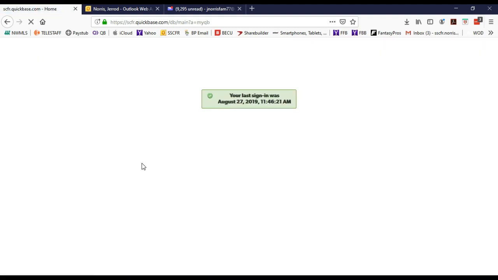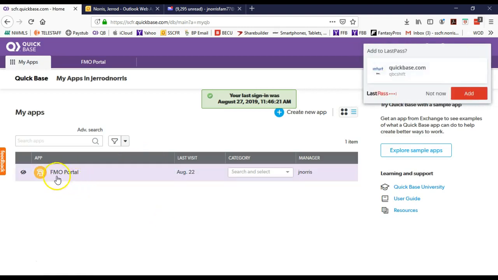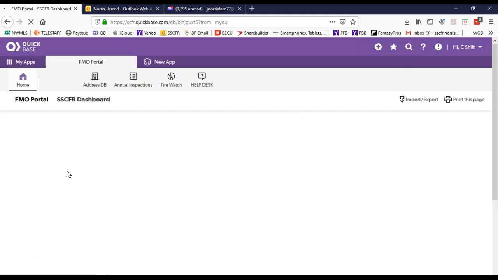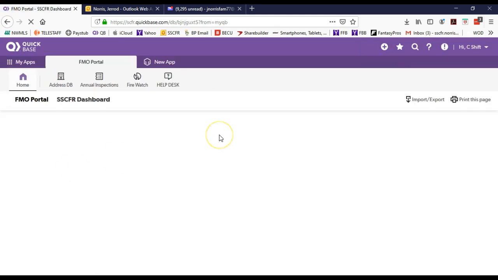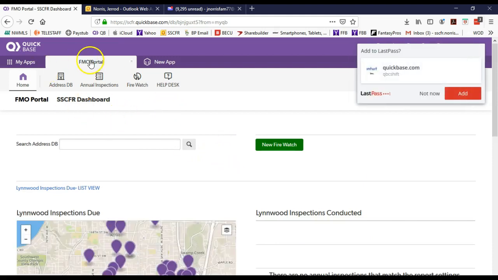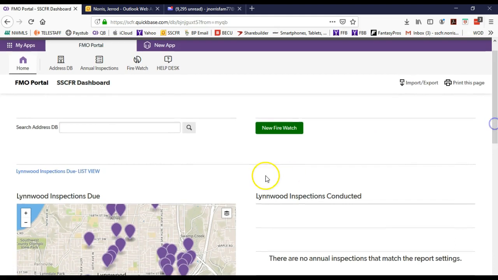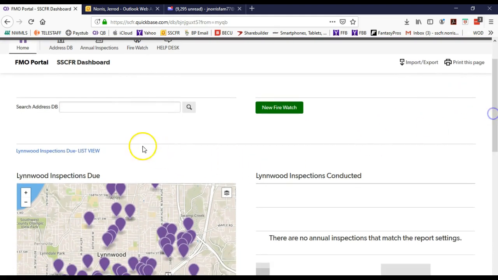There's a few different functions in there. We do have guys that are used to this out in the Linwood area. This FMO portal is what you'll be using, so you click on that. And you come to your dashboard. So FMO portal, your dashboard. What you get here is just a quick walkthrough. I'm going to show you what you're looking at. This would be primarily where you would live.